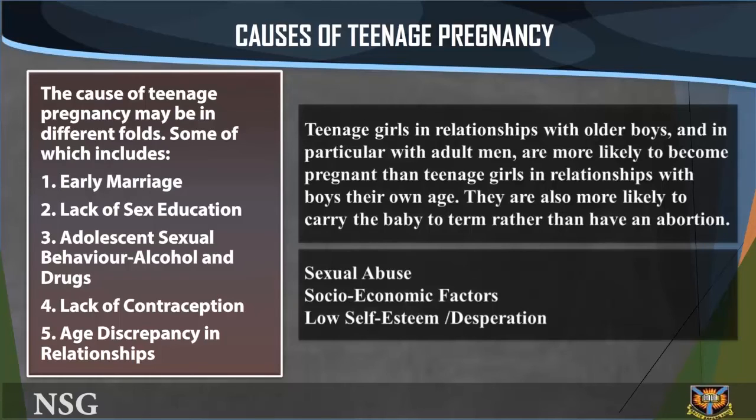Restarting after the pill-free week, having to hide pills, drug interactions, and difficulty getting repeat prescriptions can all lead to method failure. Some women gave 3 main reasons for not using contraceptives: trouble obtaining birth control, which was the most frequent reason, lack of intention to have sex, and the misconception that they could not get pregnant. Among teens in the UK seeking an abortion, a study found that the rate of contraceptive use was roughly the same for teens as for older women.